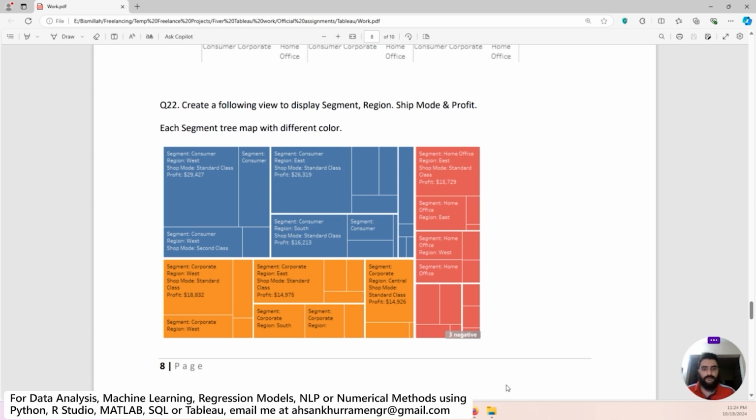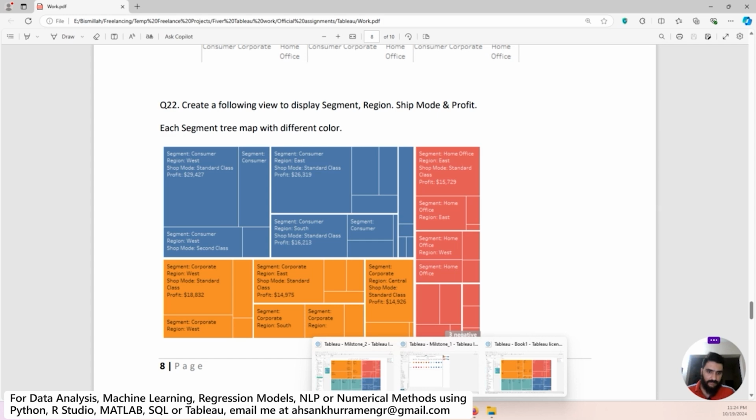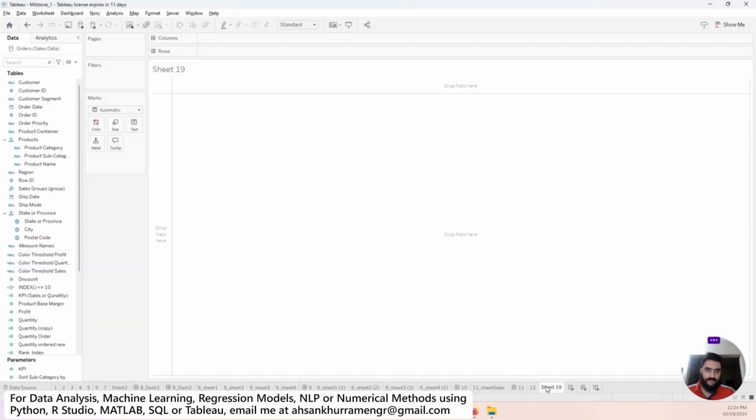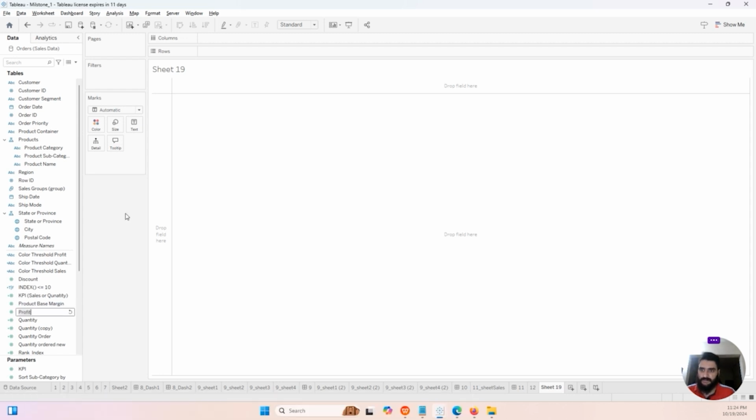we will go towards the Tableau environment and I'm going to plot that on a Tableau worksheet. The first thing we need to do is take the profit measure and drop it on the size card. That being done, now we are going to take the customer segment dimension and drop it on the color card.